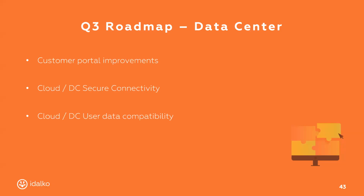Let's move on to the roadmaps for DC and cloud. We have picked the most relevant and interesting improvements that are planned for the 2 deployments. There are certainly more, and if you're interested in reading about all of them, you can go to www.atlassian.com/roadmap and choose either data center or cloud. So let's see what's in store for data center for the future.